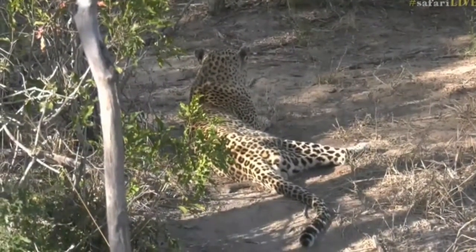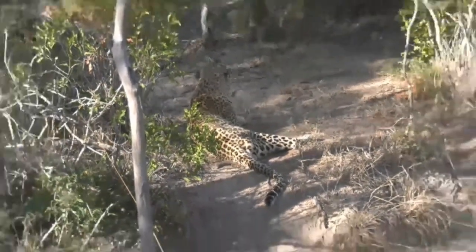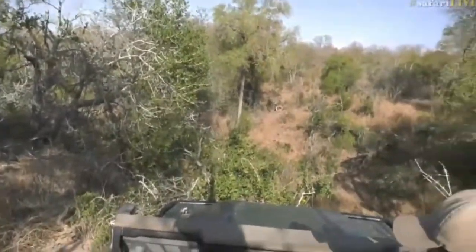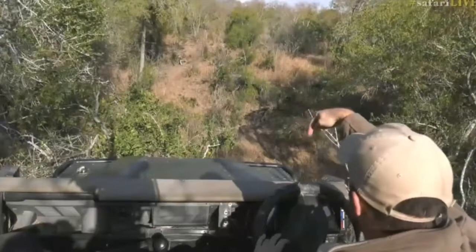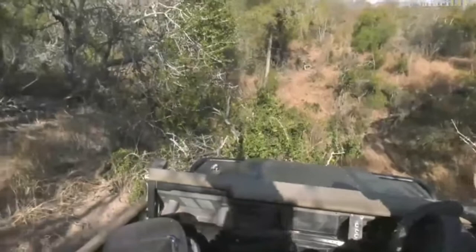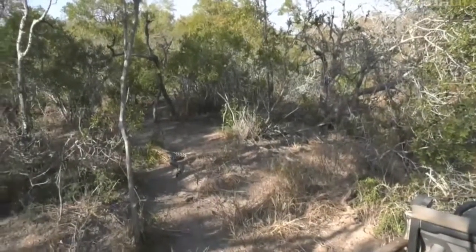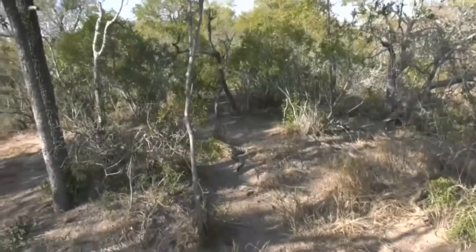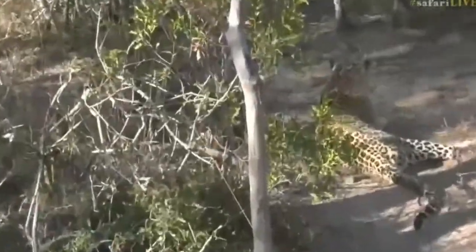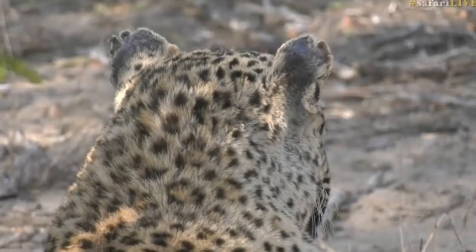He's just lounging now right on the banks, and from here he has a beautiful view. In front of us the drainage line drops away completely and goes over onto the other side - probably about a 20-meter drop, straight down. This is pretty much a vertical bank that we are on the edge of, so I've got my foot on the brake in case it gives way slightly so we can reverse quickly.